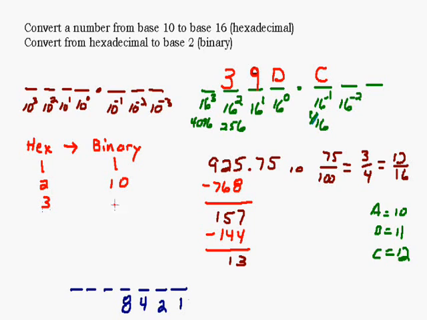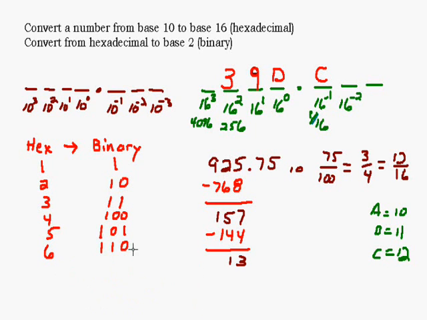Then we go to 3, so we need 1, 2, and 1, 1. You get that? There'd be a 1 here that's worth 2, and a 1 here that's worth 1. That would give us 3. 4, we would need 1, 4, and then that's all we'd need. So it'd be 1, 0, 0. A 5, we would need a 4, and no 2s, and a 1. That would give us 5. A 6, we'd need a 4 plus a 2, and that's it. I'm running out of room here. I want to go all the way to the end here, at least through all the hexadecimal characters. So 7, I need a 4, a 2, and a 1. 8 is an 8, and then nothing else. I should write those binary ones down somewhere so we have them in our head. So we got 1, 2, 4, 8.